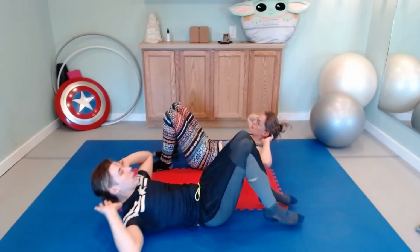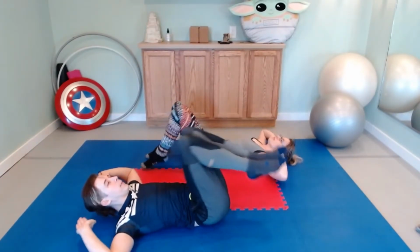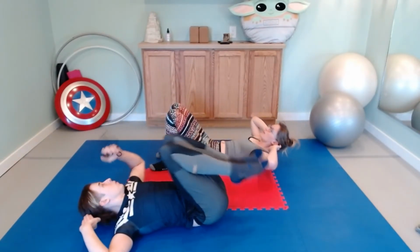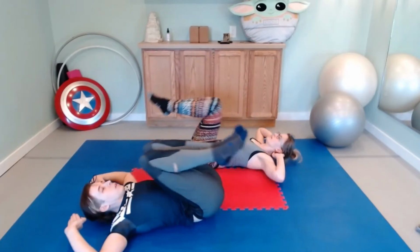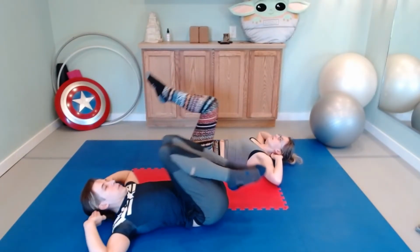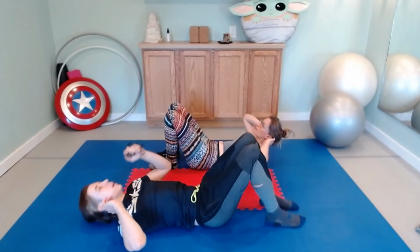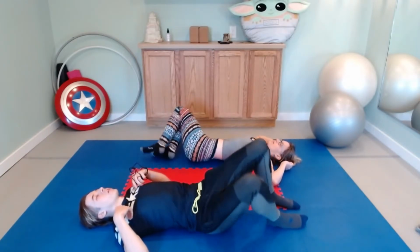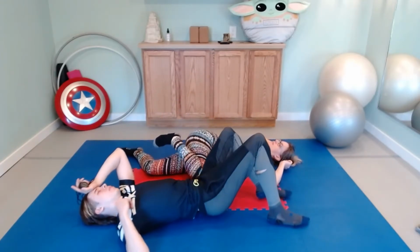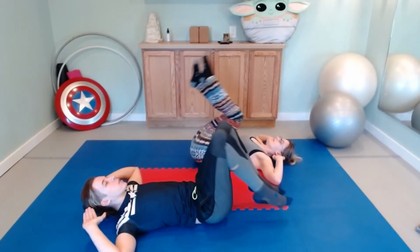5, 4, 3, 2, and 1. Upper body, lower body. If you like for an extra bit, you can also go out to extension. Keep your butt back. 15 seconds of work remains. One with your left and your path to victory in 3, 2, and 1. Punch up tall, bring the heart up, roll the knees to your chest, control back down.